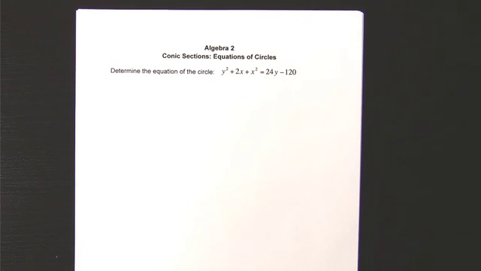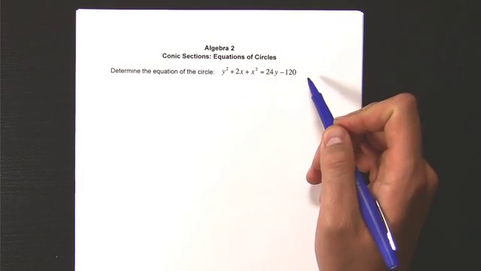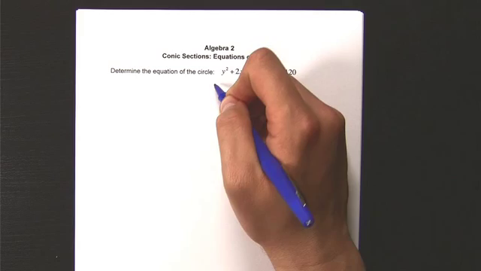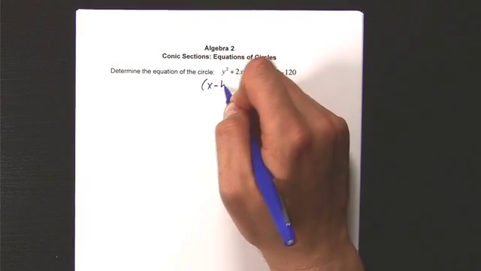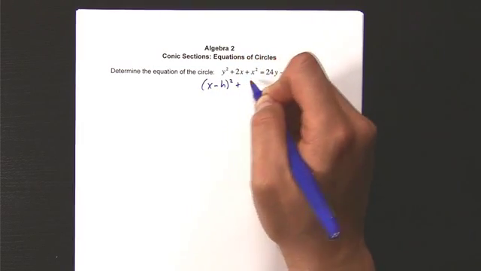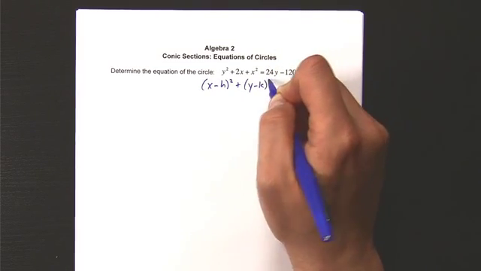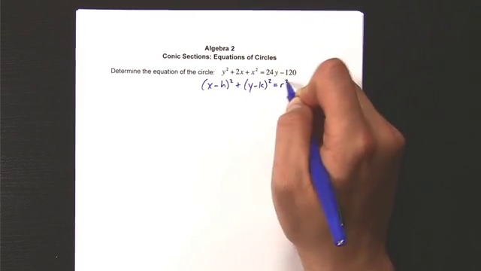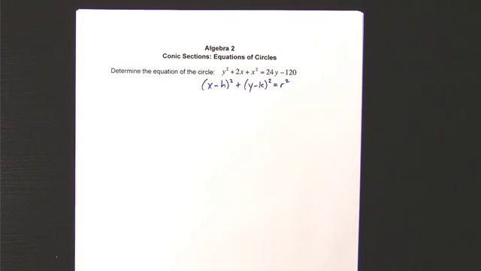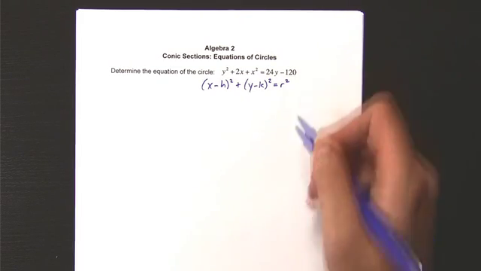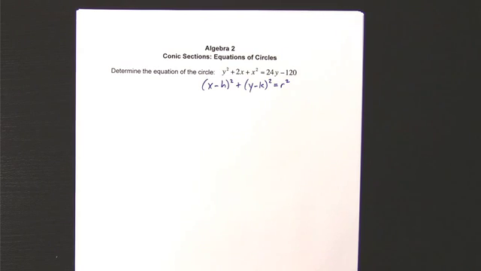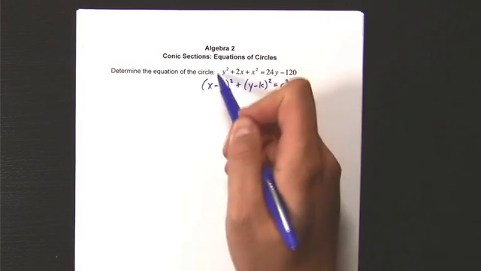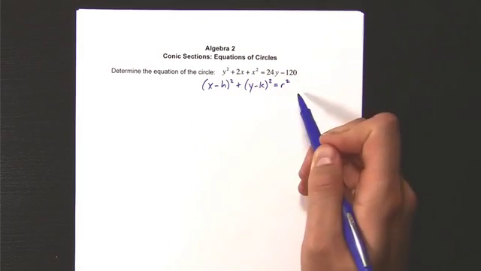Alright, what do we have here? Well, it looks like we have to determine the equation for this circle, and this doesn't look like the general form of a circle to me. I mean, that's terrible looking. Normally when I look at an equation for a circle, it looks a little something like this. Here is the general form for a circle. When I compare those two, it definitely does not look like the general form of a circle. So I've got to rearrange this mess and somehow put it into this form.